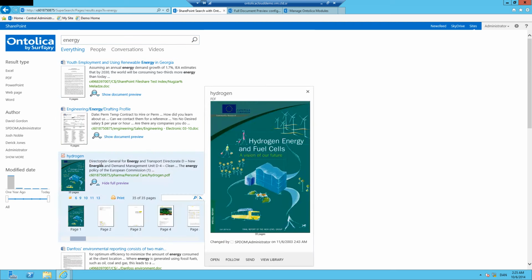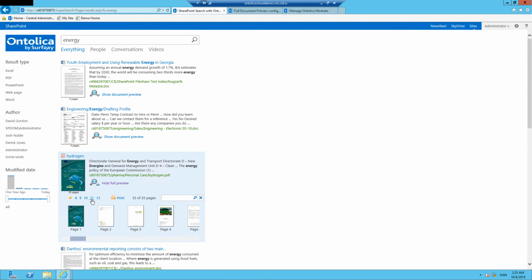What this does is it actually analyzes the entire document for you, finding out what pages are most relevant to you. This is not just simply taking a scan of the document and saying, okay, this term is on this page and this page. It actually analyzes the page, the structure, how often the term occurs, and how closely related to the different paragraphs in the document this text is. It's really smart.